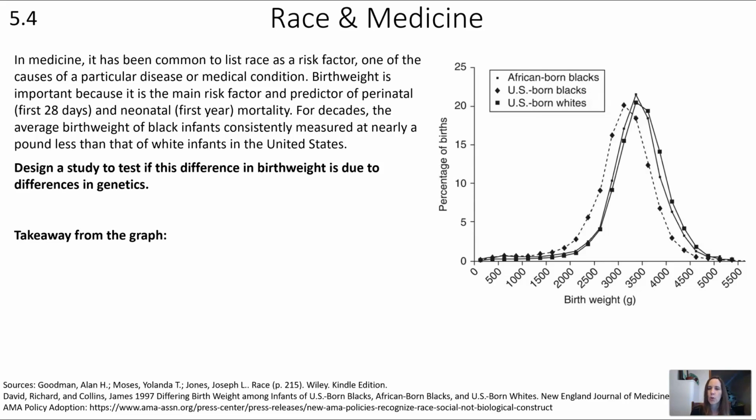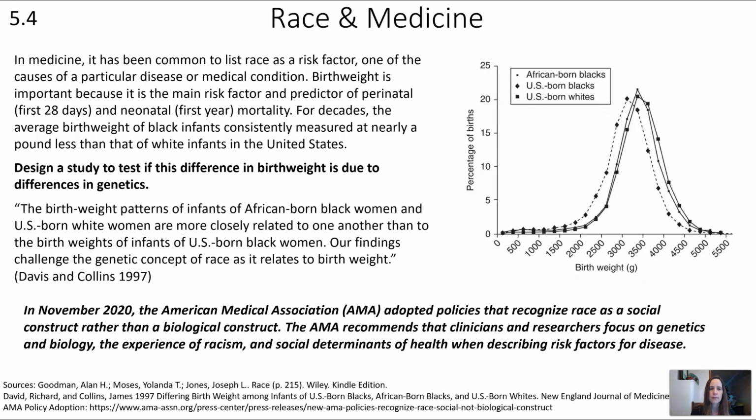So what would be your takeaway here? The takeaway of the authors is that the birth weight patterns of infants of African-born black women and U.S.-born white women are more closely related to one another than to the birth weights of infants of U.S.-born black women. So their conclusion was that this challenges the genetic concept of race as it relates to birth weight. So the differences between the birth weight of babies born to U.S.-born black women versus U.S.-born white women is not genetically based.